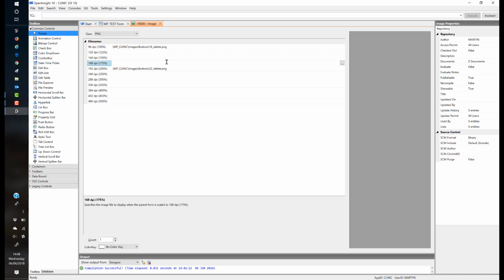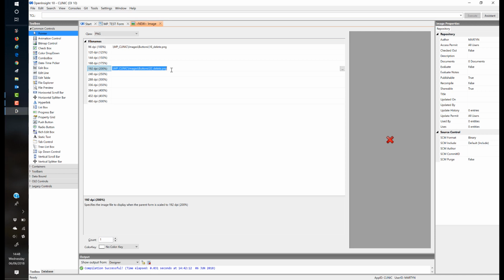So if I was running at 175 DPI, it's going to use the 32 graphic. If I'm running at 125, it's going to use a smaller one. So you really need to think about the graphics and whether you're just going to use 100 or whether you're going to use different ones. Now, what will happen is, if the system scales up, the images can become blurred. If you've got multiple sizes defined in here and it's jumping to the one closest to the DPI that you are running, you're going to have a much crisper image.